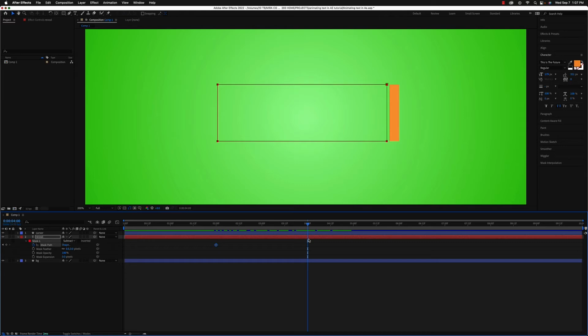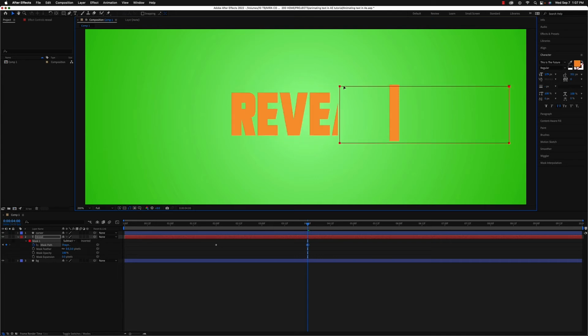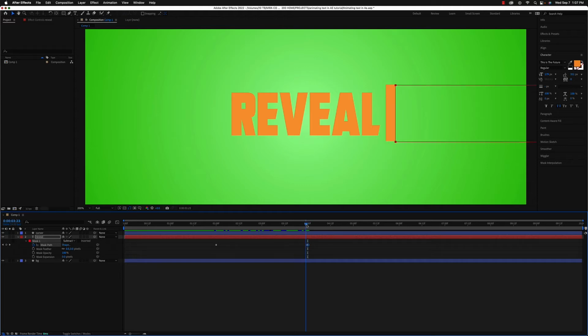All right, just to show you that one more time. We have our mask covering our text. There's our cursor. We know that the cursor moves left to right for exactly 2 seconds. So we want our mask to do the same thing. And again, we're going to animate the mask path. We'll click stopwatch at 2 seconds. We'll move our playhead to 4 seconds. And we will use the selection tool to then move the mask to here. And again, if I back it up now, you can see that that mask is pretty much attached to that cursor.